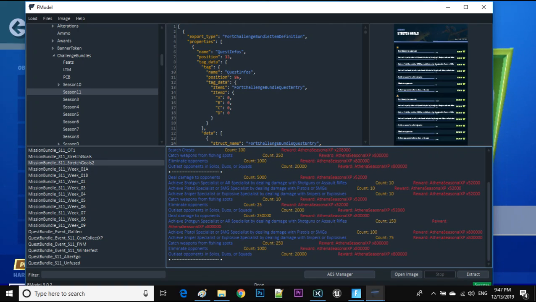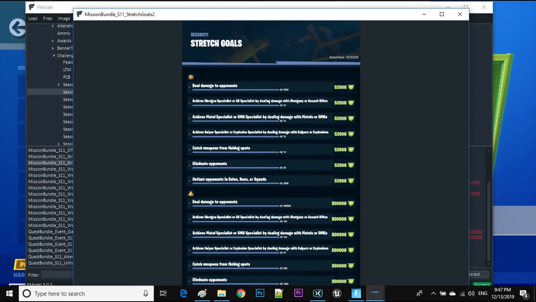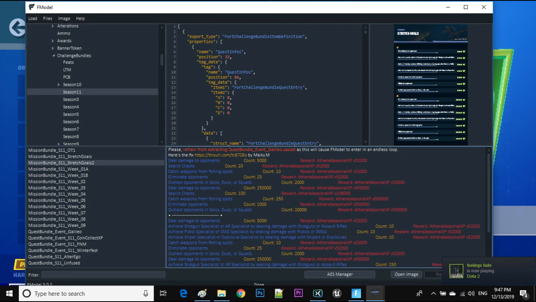So yeah, as you can see, deal damage to opponents, achieving single specific assault rifles, SMGs, explosive. So this is basically our challenge for this week, but the challenge before wasn't that. So this is the challenge for week 2, and this is for the overtime challenge.